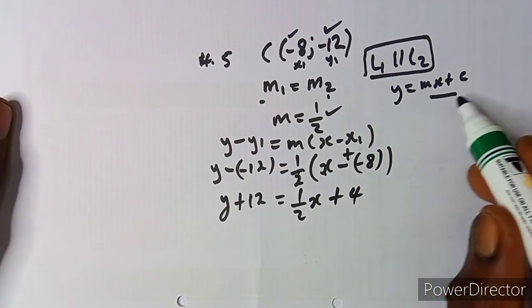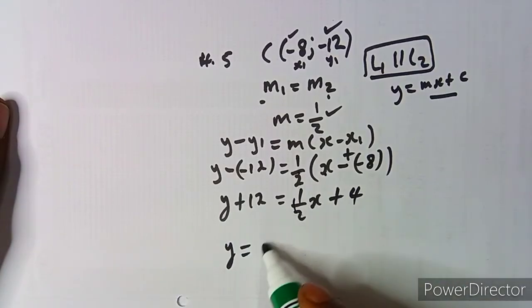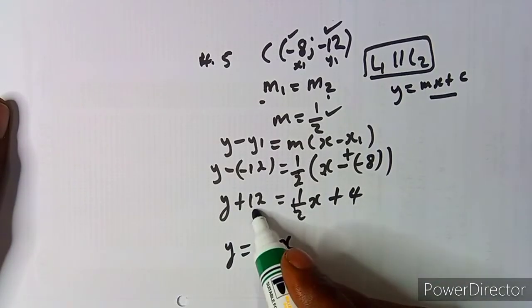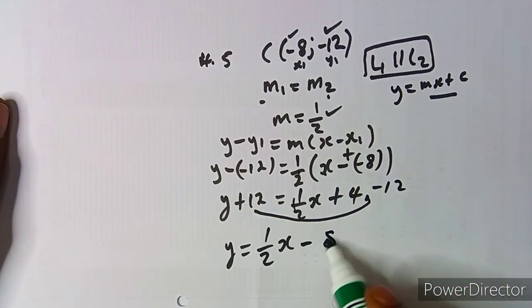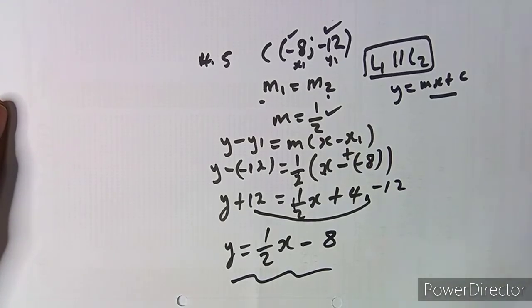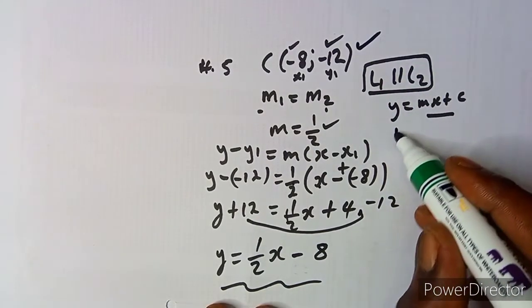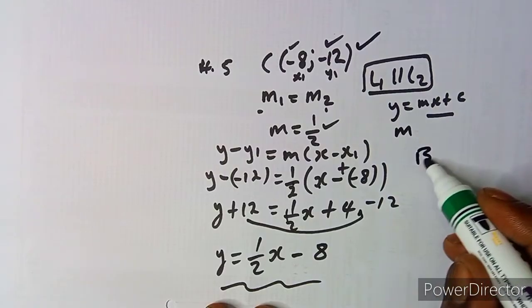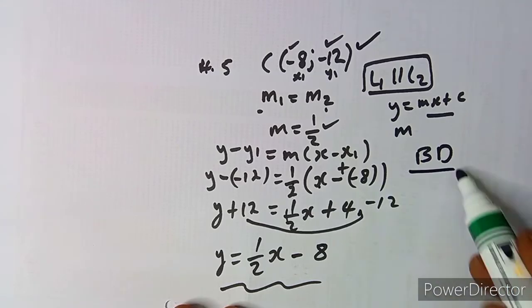So leaving our answer in the form of y is equal to mx plus c, is going to be y is equal to, this is our mx, which is half x. Then 12 to this side is going to subtract, so it's going to be minus 12. So it's 4 minus 12, which is negative 8 from your calculator, if I'm not mistaken there. But that is the condition. So y is equal to half x minus 8 for the line that is passing through the point C and parallel to the line BD. Was it BD? Yes, it's BD and parallel to BD.